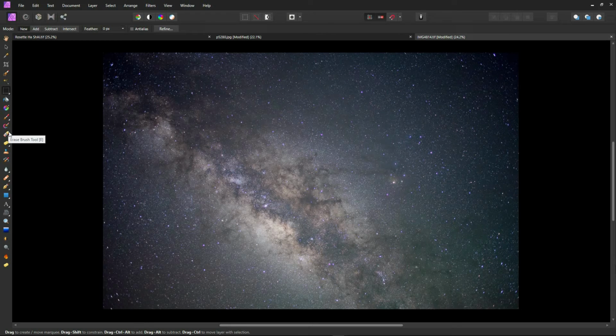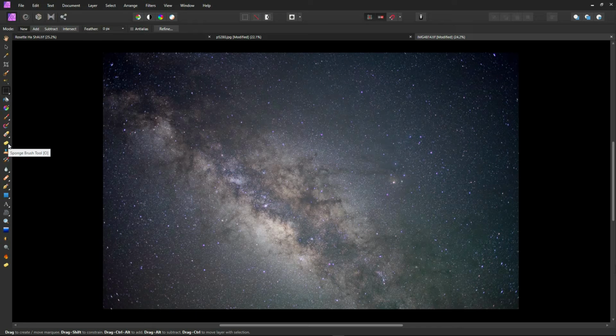Just moving down here, so the erase brush tool, again, this will be very useful later on in our more advanced tutorials. If you remember my previous tutorials on using layers within Photoshop, I often referred to using the eraser brush tool so we could erase from one layer to another to see the interesting things that are underneath. Demonstrate that later on. A very useful tool.